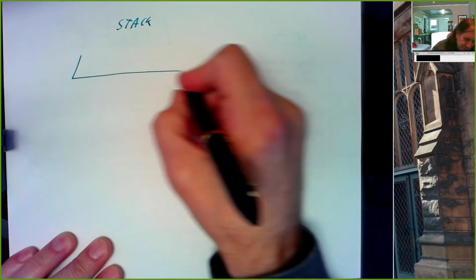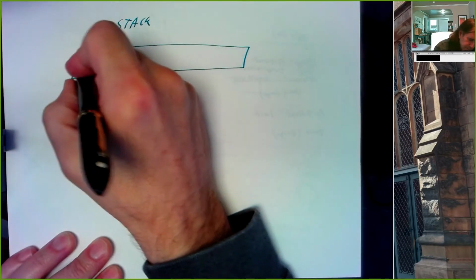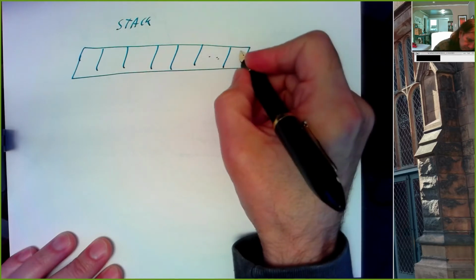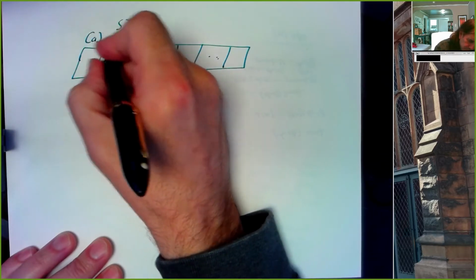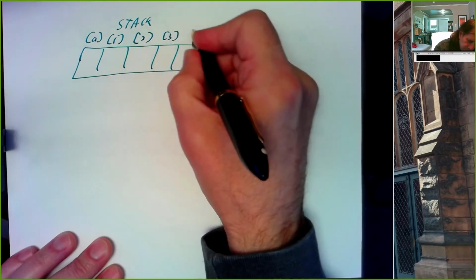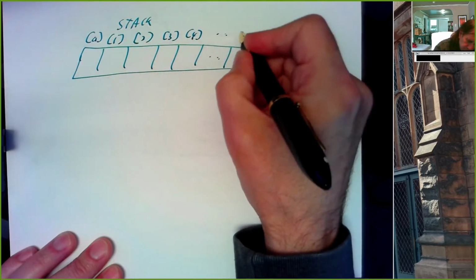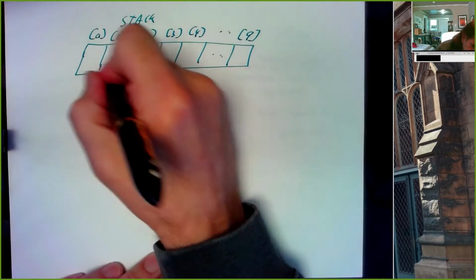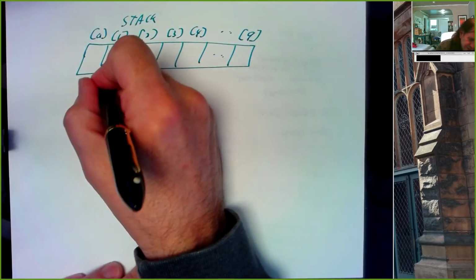So let's picture an array. And let's just suppose it's an array of 10 integers, or whatever. And let's suppose the array is actually called stack.